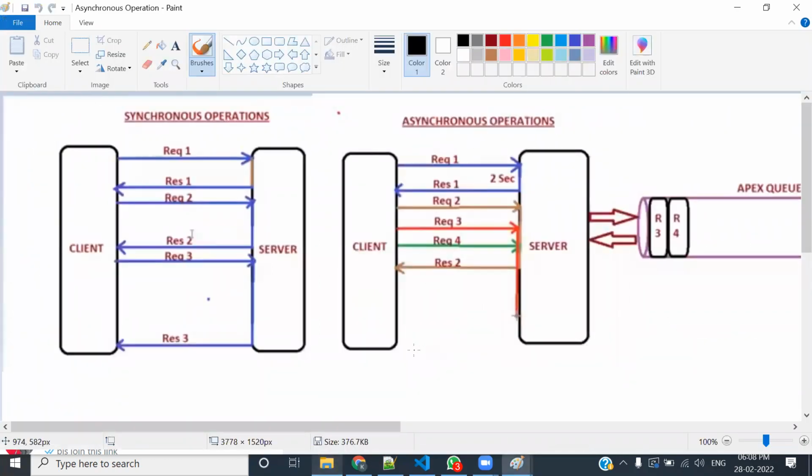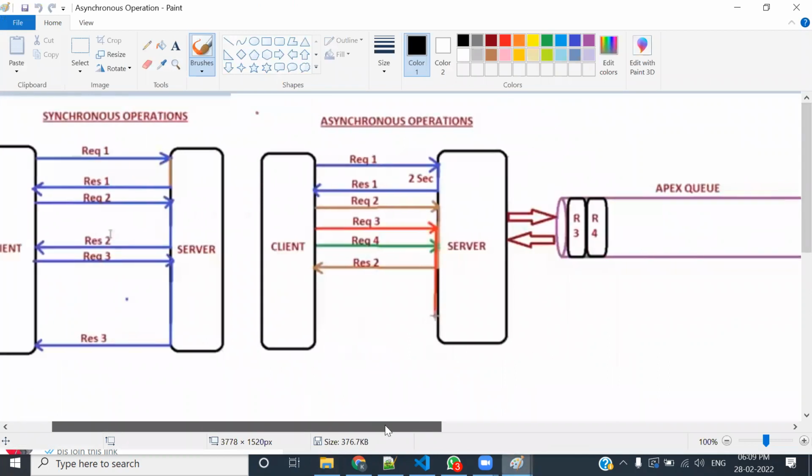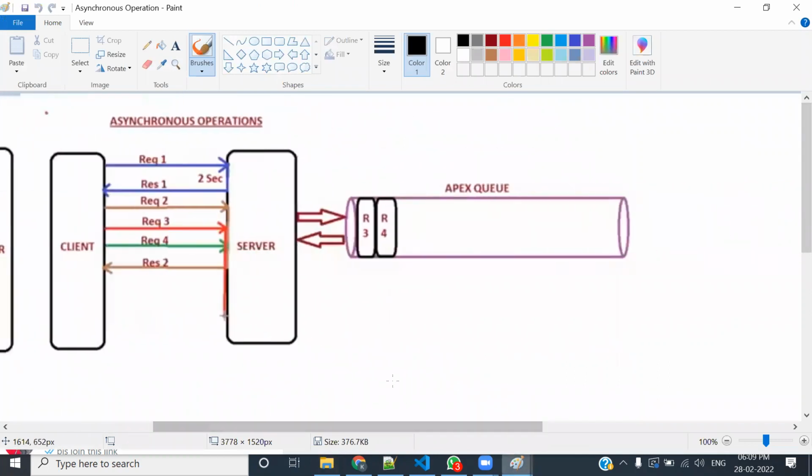Okay, so here, when I started this topic of asynchronous programming, to make a difference between synchronous and asynchronous operation, we used this diagram, right? And then we saw that one request at a time is something called synchronous operation. What is asynchronous? Asynchronous can handle multiple requests, although it's going to process one request, obviously.